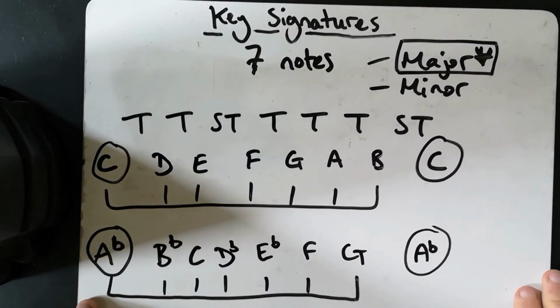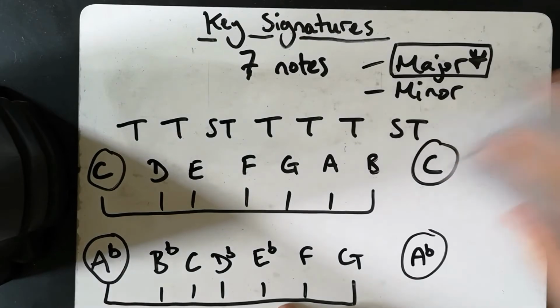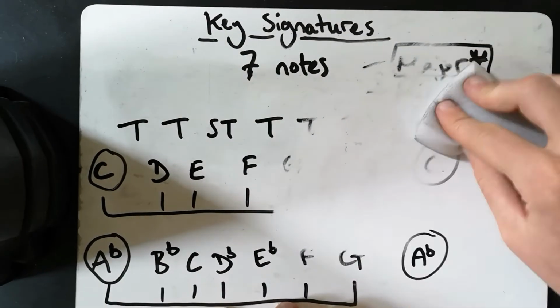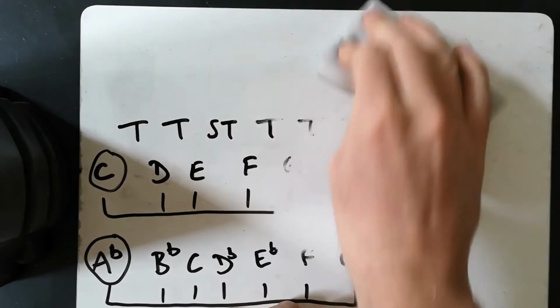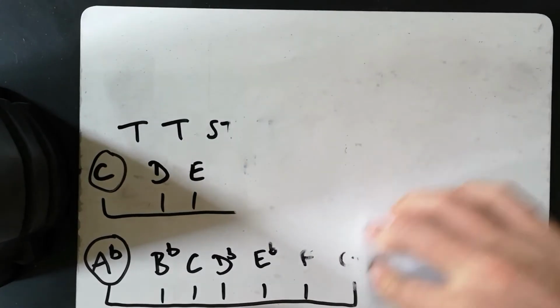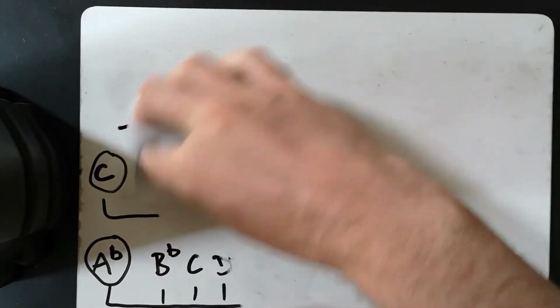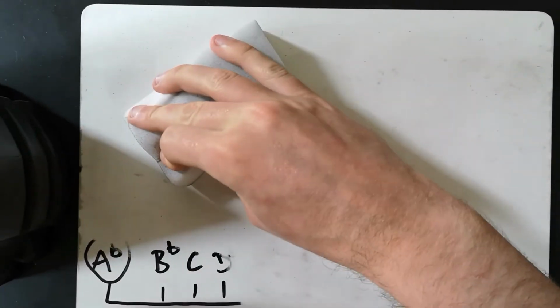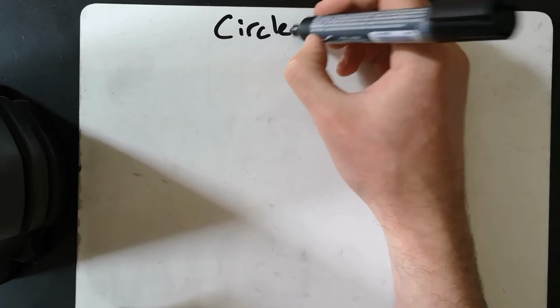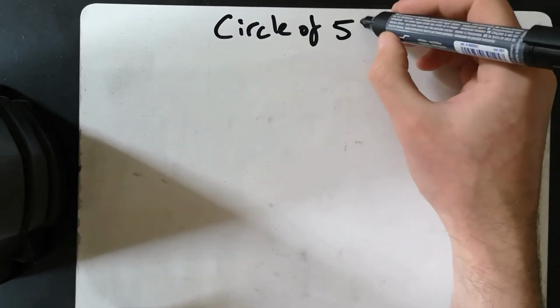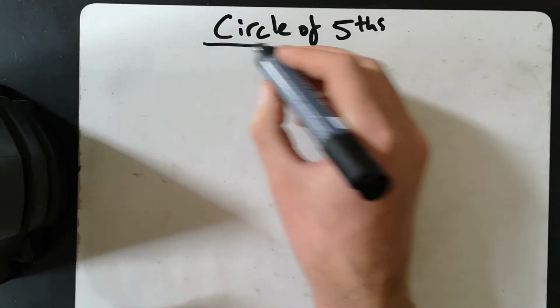Now, you might have heard of this next thing before. It's more stuff to do with key signatures. It's called the circle of fifths. If you didn't, make sure you copied that down before I rubbed it out. So go back to earlier on in the video and copy it out, especially the bit about tone, tone, semitone, tone, tone, tone, semitone. But what we're going to do now is the circle of fifths. I'm not going to draw all that properly. You can Google it. It might not make much sense straight away.